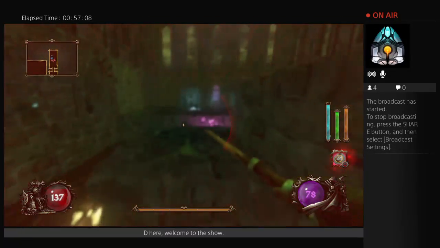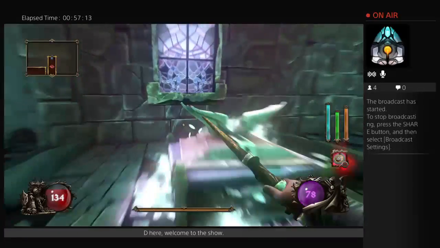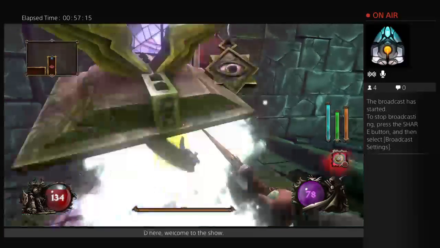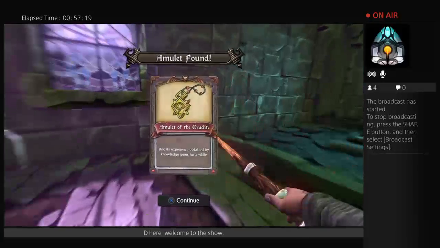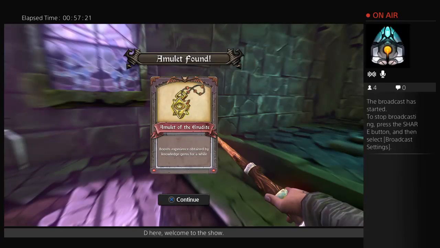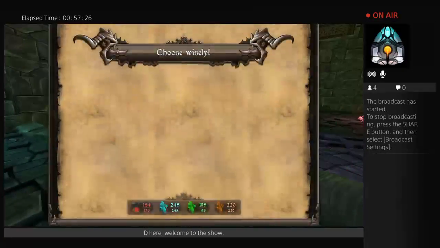I'm gonna take those hits because I need to. Well, actually, I didn't need to, but it was easier. What is this? Amulet of the Erudite. Boost experience obtained by knowledge gems. Let's stick with the Amulet of the Cheetah for the moment.